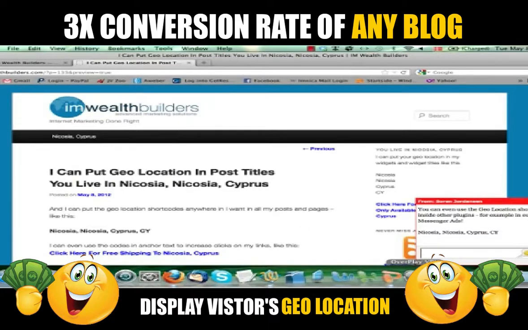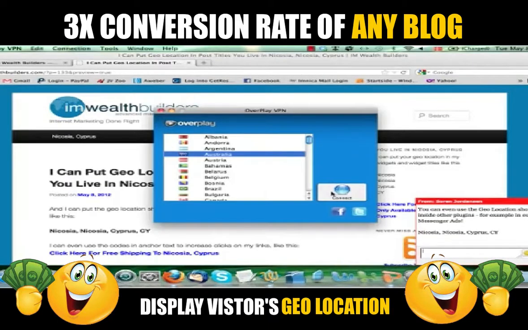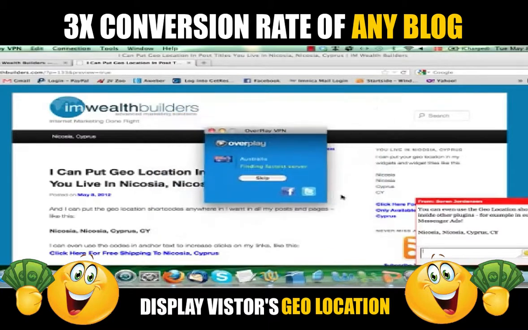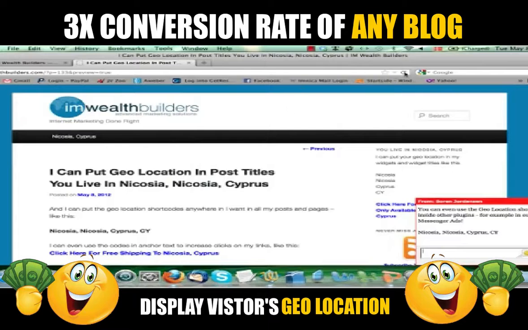But just to prove to you that this works exactly like I say it does, I'm going to use a VPN service to make it look like I'm in Australia, meaning that I will be on an Australian IP. Now it says Sydney here. I believe today it's actually resolving to a Melbourne IP, but we will see in a bit.